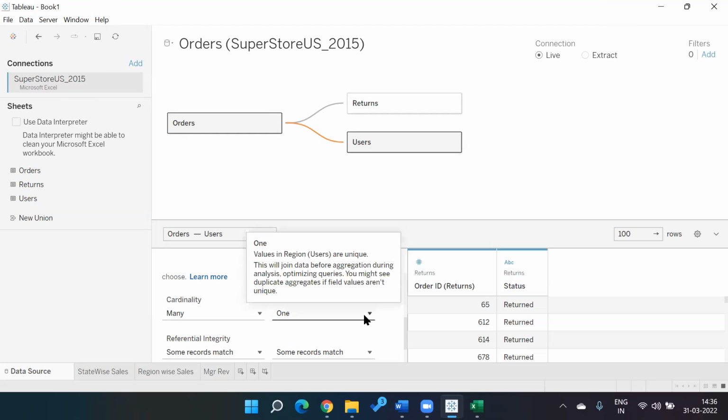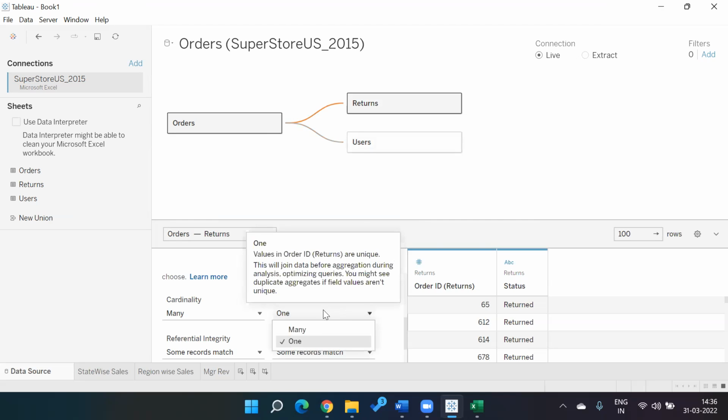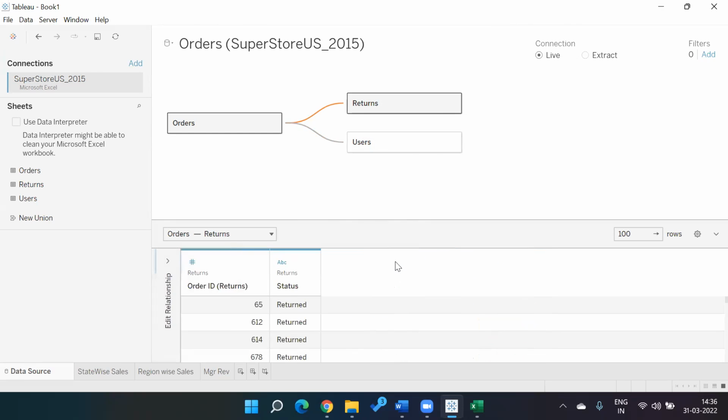Ishani, I just had a question. So we can see the relationship here is between orders to returns and orders to users. Now, what if we want to create a relationship between returns and users? Returns and users, right now there's nothing that I can do. But yes, I can drop users over here. But this relationship is getting created automatically, or are we creating it? It's not automatic, you're dropping it. Dropping it, right? Yes, you're dropping it.